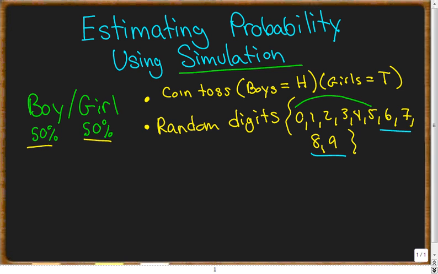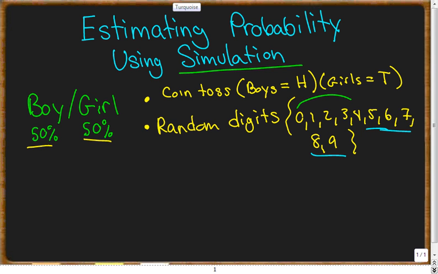Anytime that you randomly pick a number 0 to 4, you get a boy. Every time you pick a number 5 to 9, you get a girl. Sometimes you'll see that in random number tables, and that's just because we've assigned them in that particular way. But you could do them in so many different styles as well. The random digits method is a personal favorite because you can really get the probabilities very fine, which is nice.